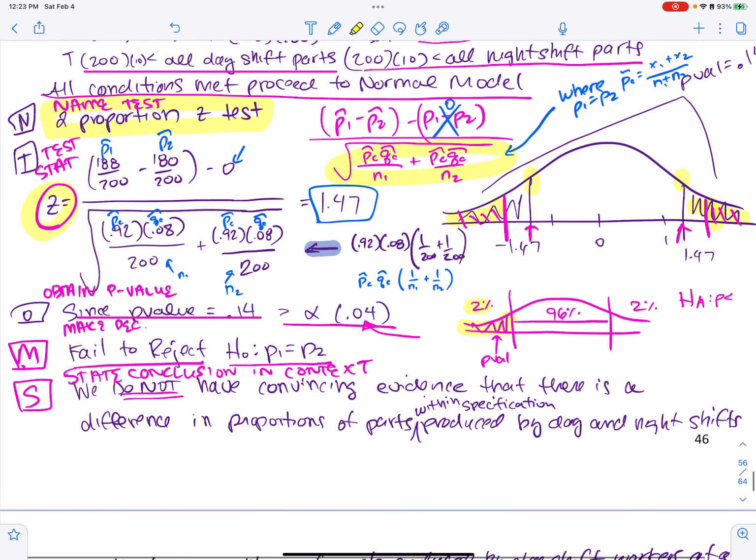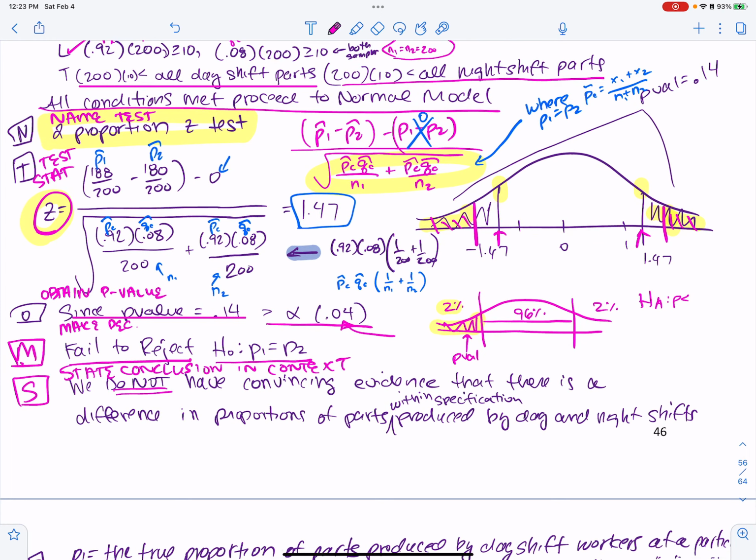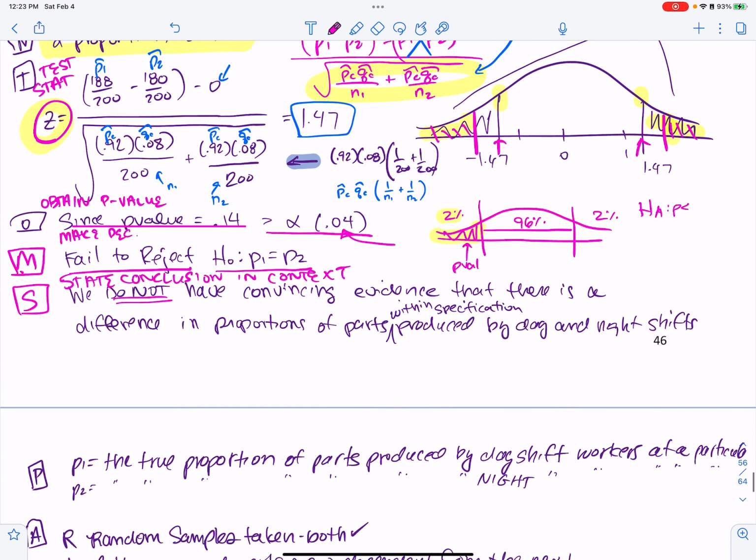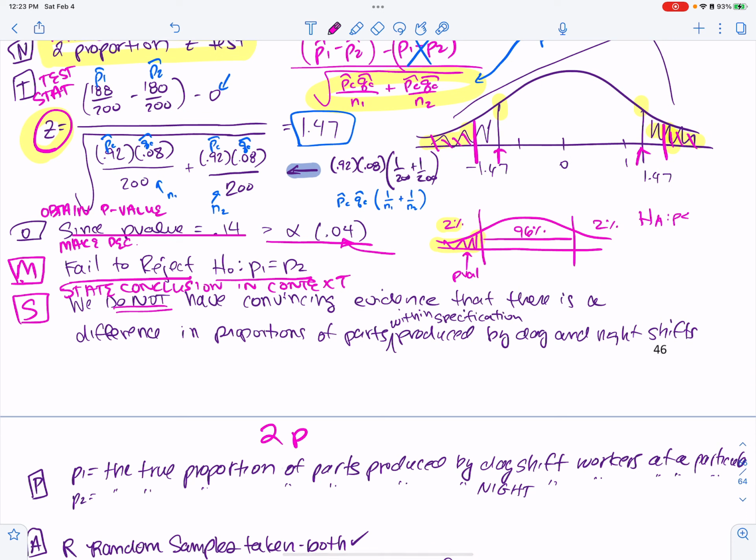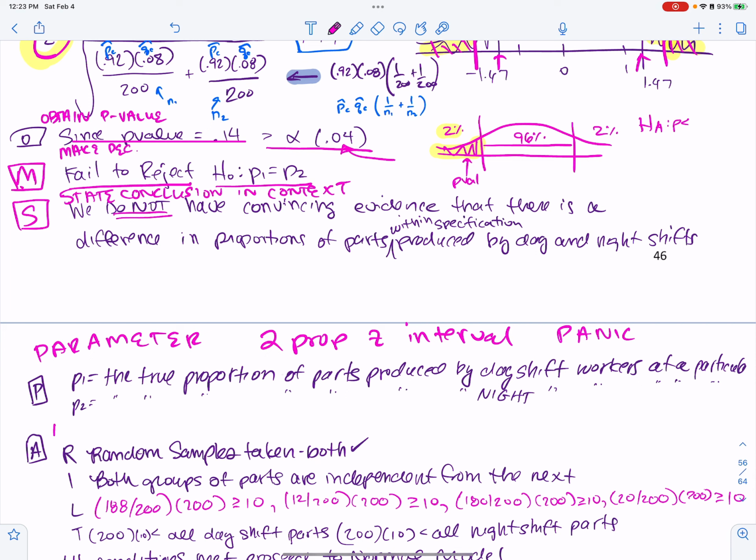Okay, going to the two proportion z interval. So if you notice on the two proportion z interval, here's two proportion z intervals where I'm headed. Go ahead and stop my video and try it. And the acronym is PANIC that you're going to do. All right, so the P is parameter, and it's identical to the hypothesis test. The A is assumptions and conditions, and you can see the different colors. The blue color is the same as what I had in the hypothesis test. The pink one is what's different.